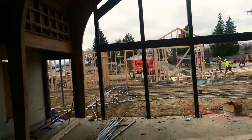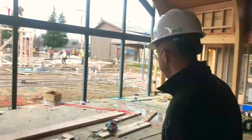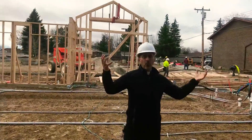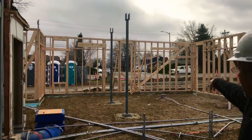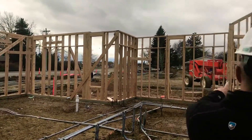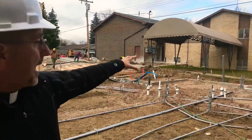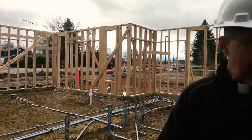These giant ribs up here are going to be stained to match the ceiling deck — they'll kind of disappear a bit. We're not going to highlight them. As we make our way out here, we're starting to see that the framing on the west end of the building is taking place. We're starting to erect the bookstore and the conference room — you can see that in the ground, an outlet for a conference table, the parish council office. We've got a coat closet, lodging, vestibule, mechanical room, electrical, and bathrooms. All of this gray conduit is electrical, audio-visual, data, and security.